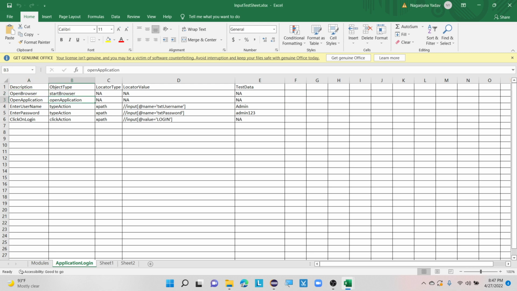If the start browser got failed, I am going to update the status here as fail. If the enter username got passed, I am going to enter the status as pass along with the locator value and the test data. If any test case got failed due to some XPath, it will directly give you the details here. Where it is failing, it is failing on the enter username row, right?